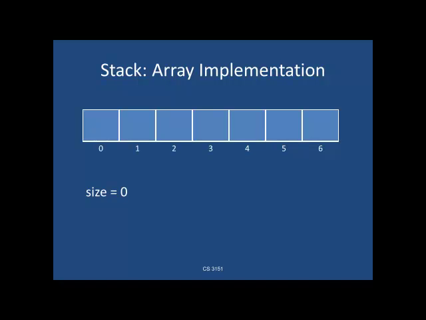We will keep track of the size of the stack, that is the number of items in the stack. The size corresponds to the index of the position where the next item has to be inserted. In the beginning, the size is 0, and that is the index where we have to insert the first item, that is A in our example. After inserting A, the size is incremented by 1, so it's 1 now. Again, that is the index of the position where the second item, which is B, has to be inserted. Now the size has been incremented by 1, so it's 2. The third item is inserted at index 2.